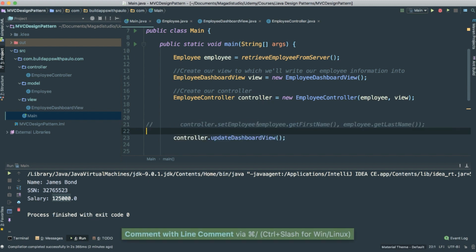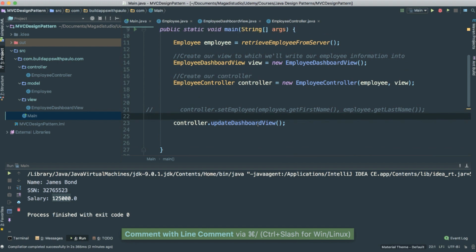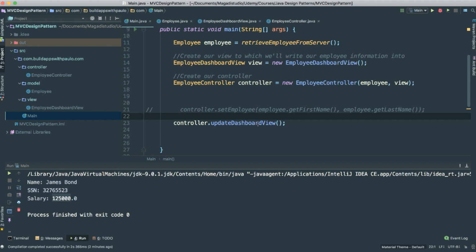All right, so that's it, guys. That's it for our model view controller. And like I said, I want you to think of other examples where you will be able to use the model view controller in our application, or maybe in a framework that you've used before, and you can create examples so that you really understand the power that you get from using the model view controller. I hope you enjoyed this video. I hope you learned a little bit about the model view controller design pattern.